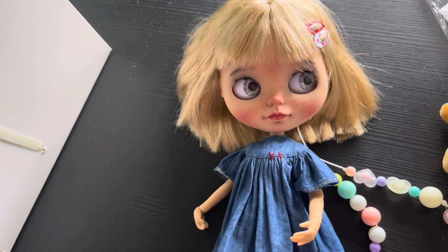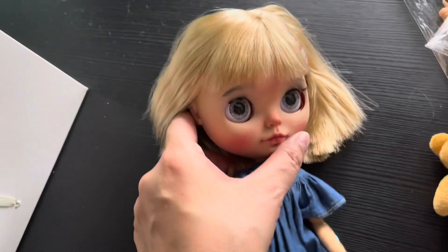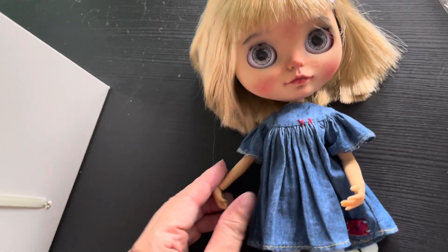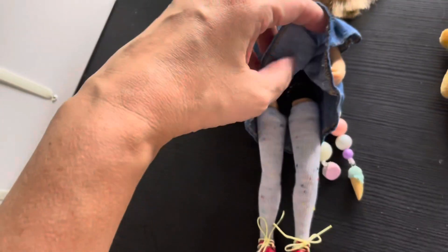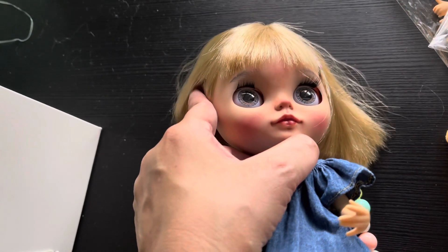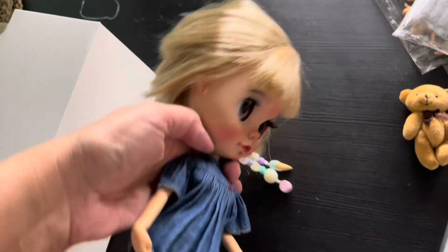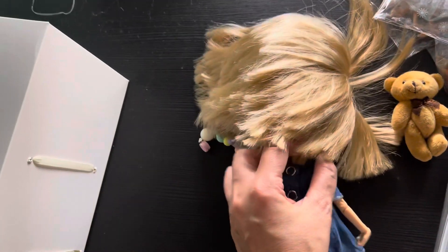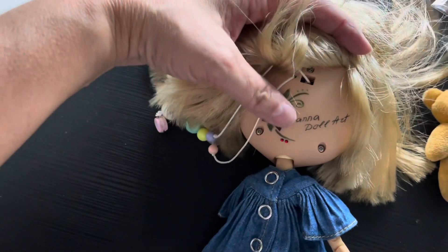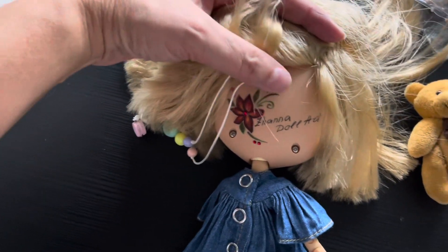She's so beautiful. Let's see her last set of eyes - so cute. Look at her eyes, they're like gray. Is she pretty? What do you guys think of her? She is TBL, has some customization, obviously a new body, and the face is completely customized. Look at the lips. And the back of the head is - Zana Dollart, so that's the artist. Like little stones there. She painted it. Isn't that cute?